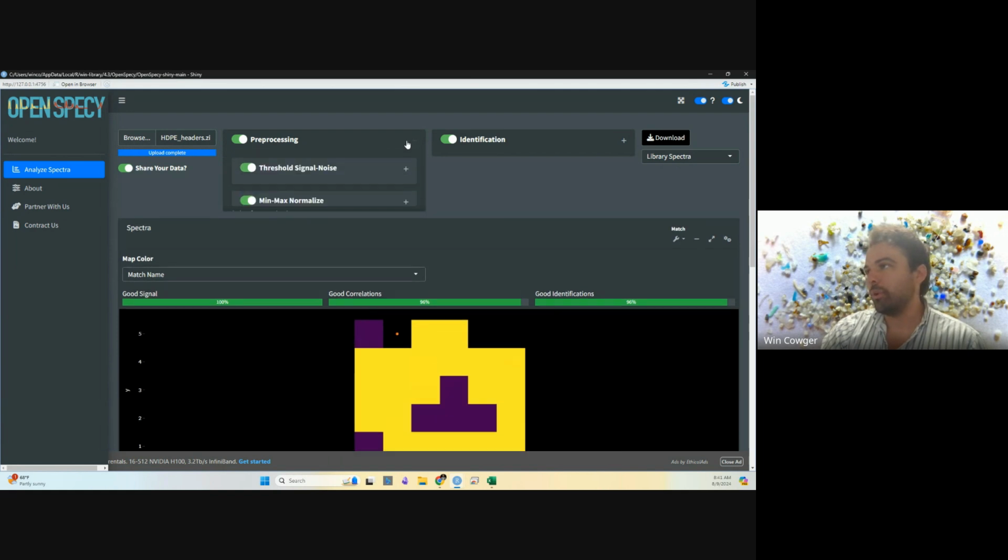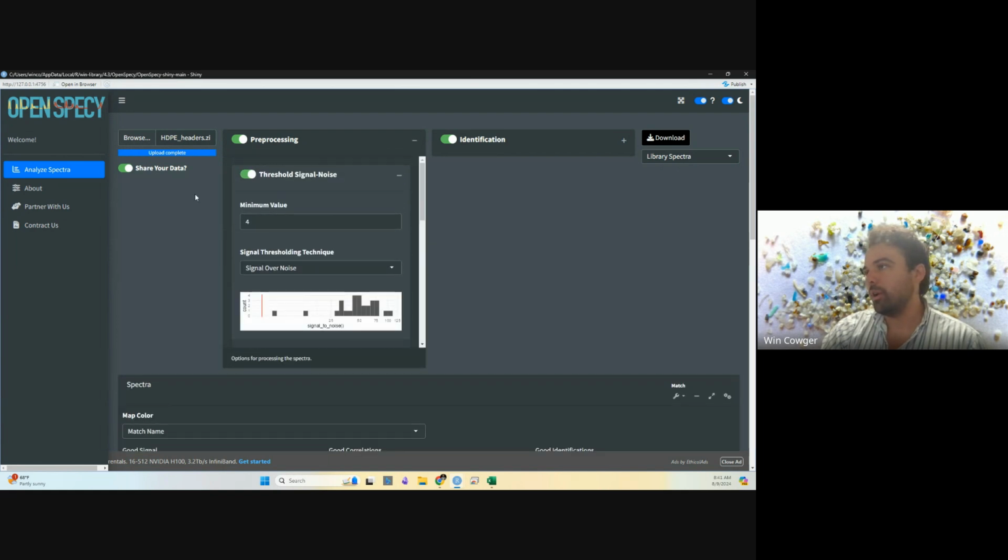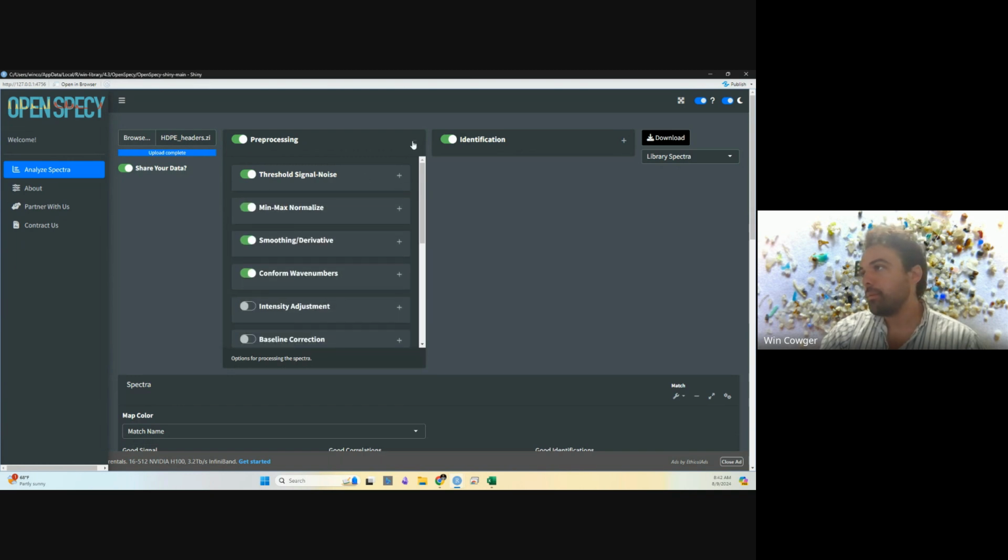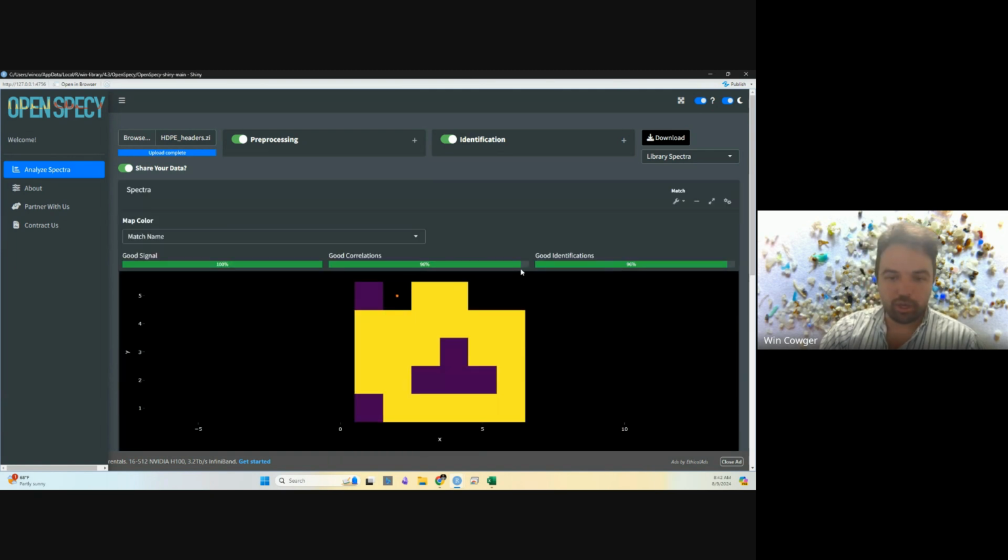But I do think it's useful, especially if you think you may have lots of spectra that are high noise. And 4 is generally a good lower bound to suss out whether this is going to be a problem or not.